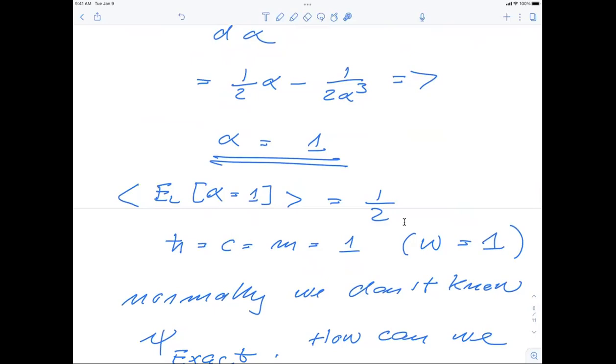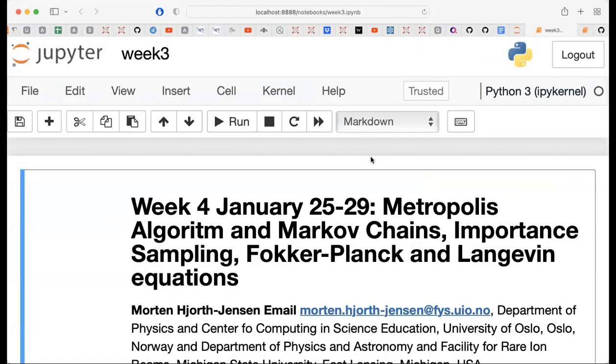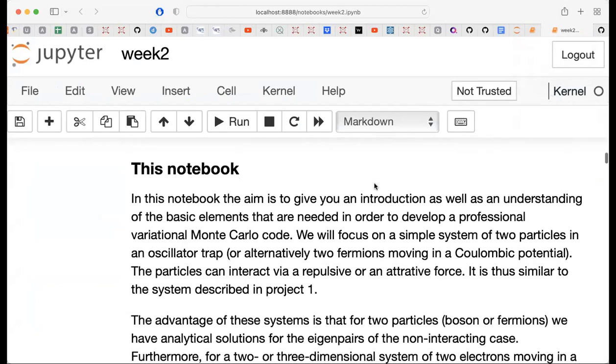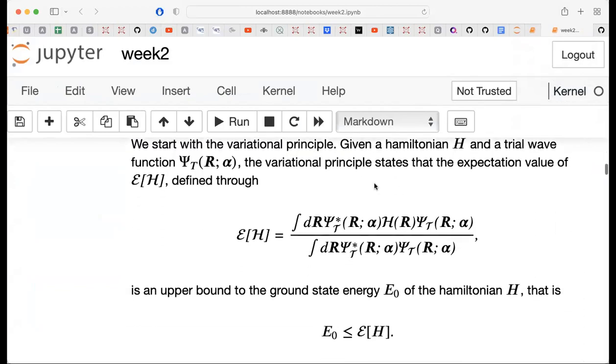So I wanted now to simply bring back again the Monte Carlo code which we have in the Jupyter notebooks, and this is where I'm going to end the lecture today. So let's just take a quick look at the Jupyter notebook here. This is the notebook which you can fetch from the website of the course. It should be this one. Here we are. So this notebook implements this harmonic oscillator step. Let's take a quick look at it.